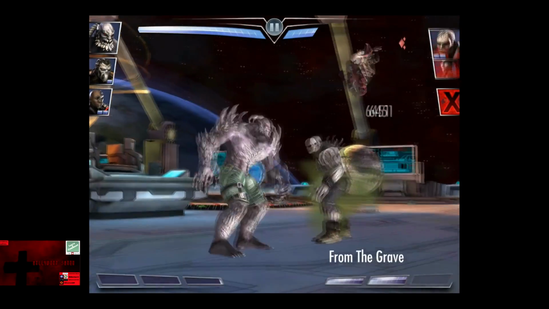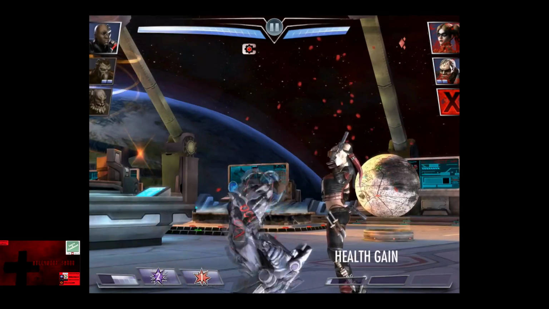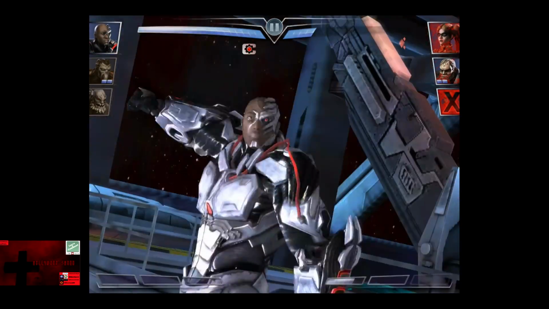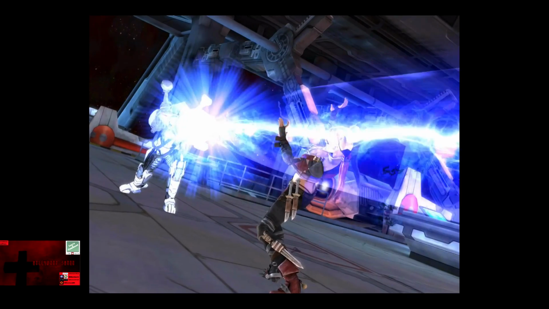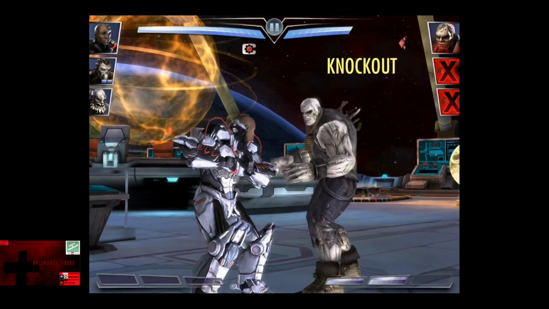As Solomon Grundy is punched into his 2nd health bar, Bag of Trip goes off. And Cyborg is in as Harley Quinn has a health gain. However, Cyborg is going to have a little fun now. Don't mess with the best. And Harley Quinn is eliminated.